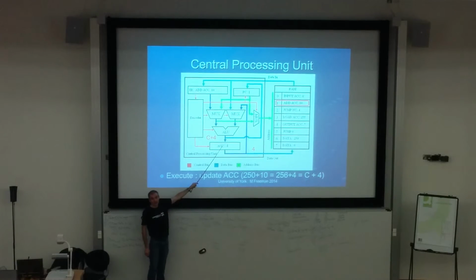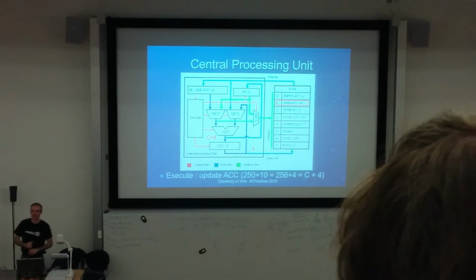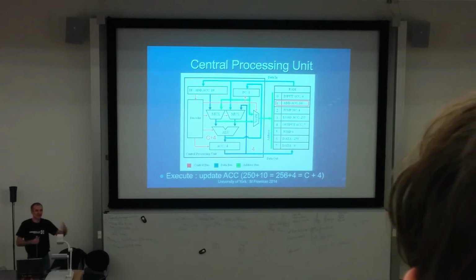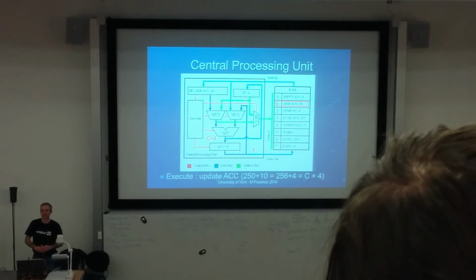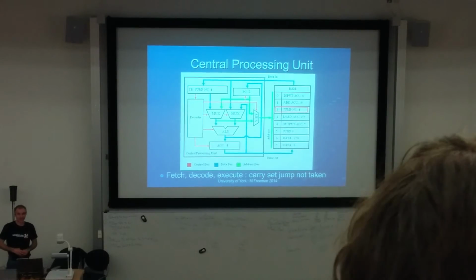So the 4 will be stored in the accumulator, and I'll set the carry flag to say it's too big. The value 260 is too big, can't fit in, and I'll set it in the program status flag. Set it in that flag that can be looked at on the jump instruction. That's what the next instruction is.